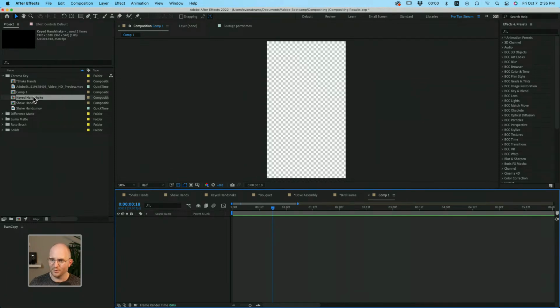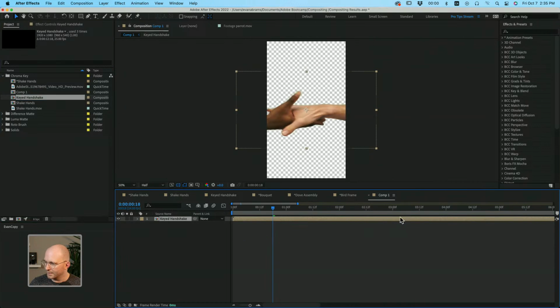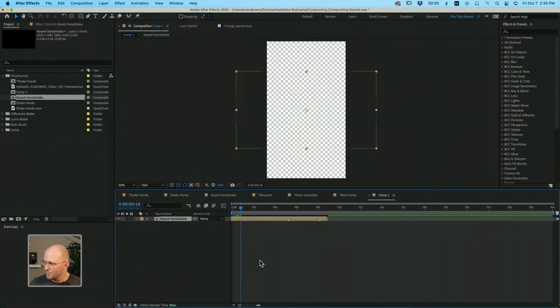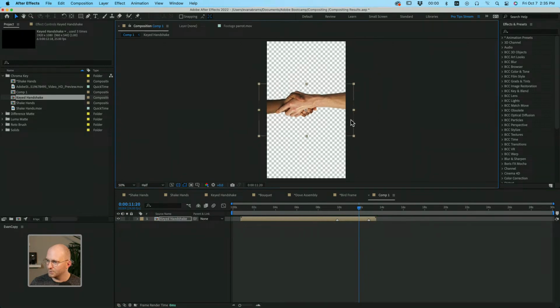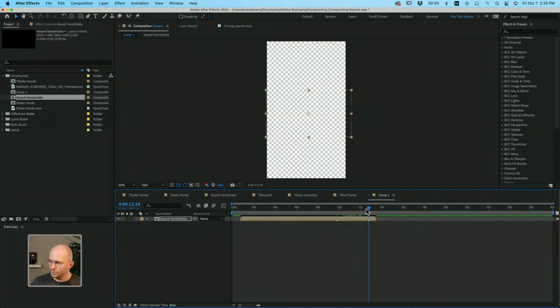All right. So we're going to grab keyed handshake. I bring that down here. And oh boy, I still haven't zoomed out on our timeline. There we go. Now we can observe them. So here are those two in points and out points. And let me just scale this down to be a little bit more like that. Maybe I'll scale it up so that it's kind of like there. Get that shake right in the middle. And I want to remap the time so that I only have this segment and it repeats forever.